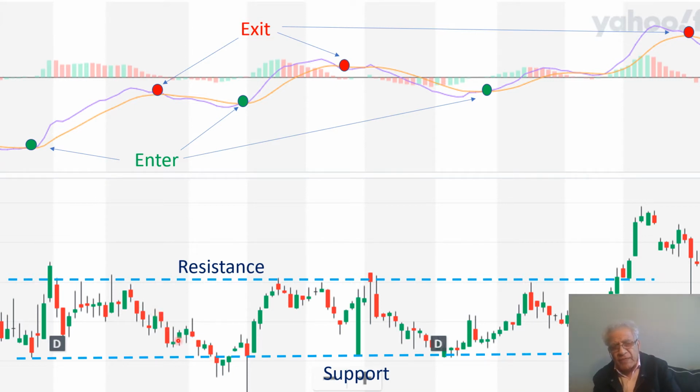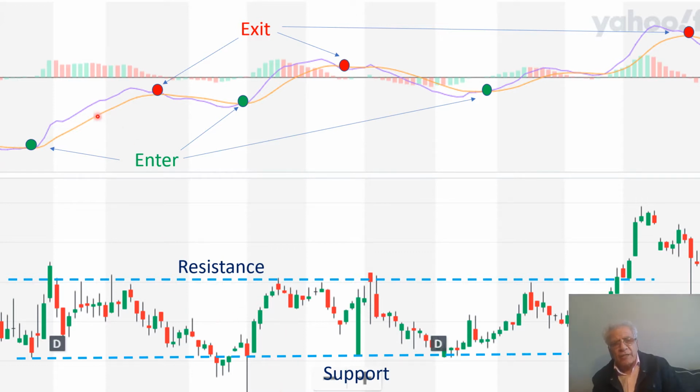So the same thing happens for the support. The price come down to support. It may hit the support and reject from the support level and go up. That is reversal. Or it may break the support and go down. Or it may build up for a while and then after that, whether it go down or it go up.